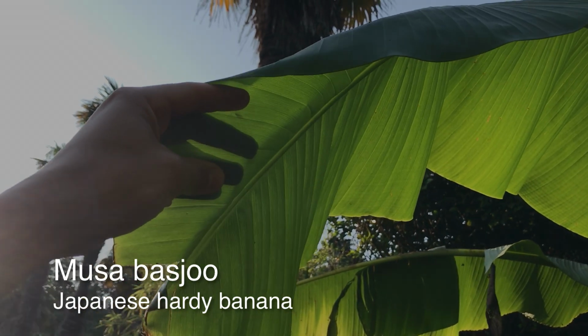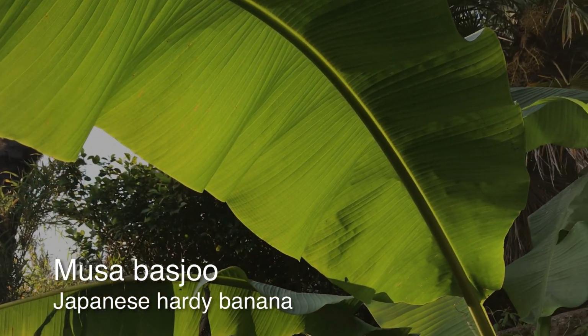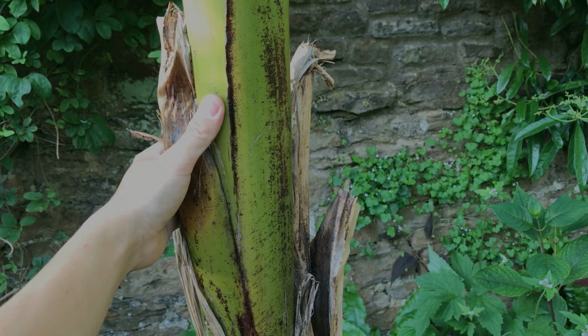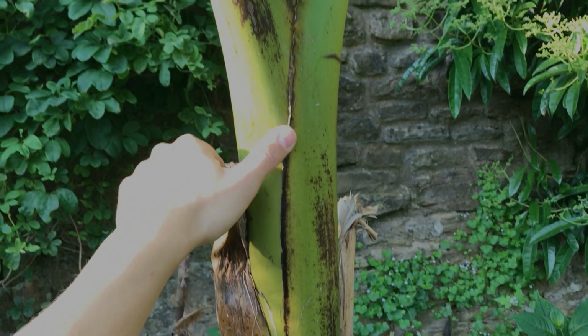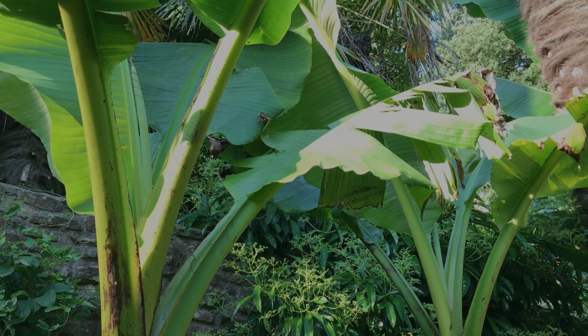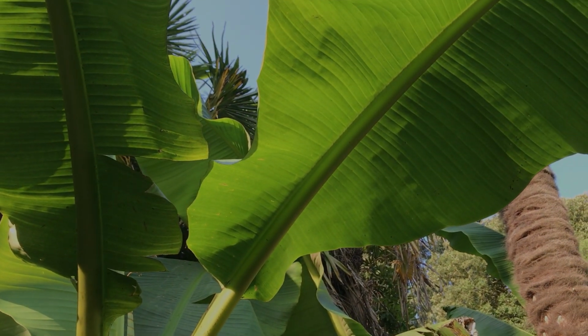And these plants are root hardy. So even if your plant gets frosted down to the ground in winter, you'll see lots of little banana pups shooting from the base next spring, which you can divide and you'll have several new plants. If you do have persevering cold winters, then you can wrap the main stem of the plant, which is actually a pseudo stem, it's just made up of old leaves. You can wrap that, because it's herbaceous, it's going to need protecting, in fleece, and it will just give it that extra layer of protection so that you'll maintain your height for the following season and you'll get those beautiful, lush, jungly banana leaves every single year.